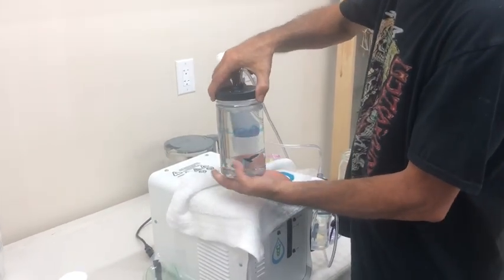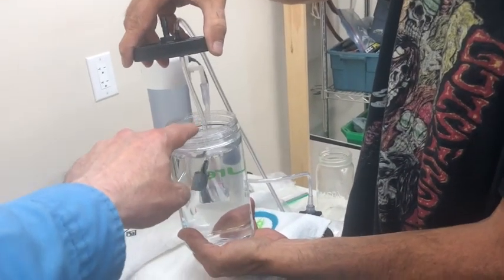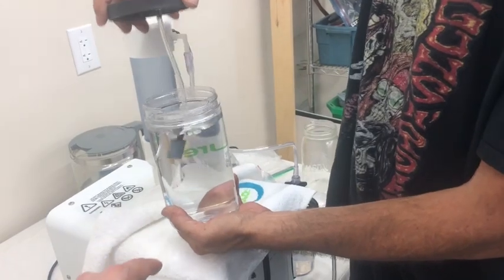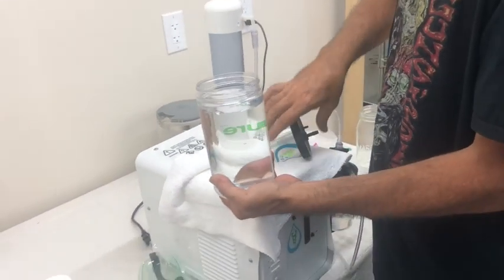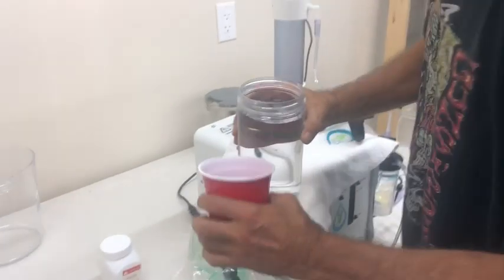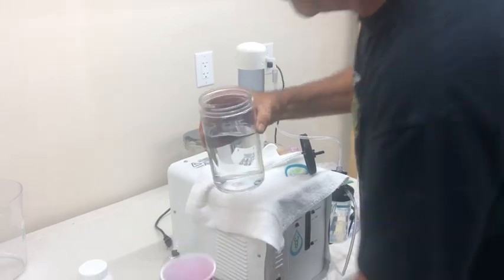Don't screw up. Now what happens? When he pulls it out, there'll be some drips from the thing, so we put the cloth there to catch the drips. Okay, there we go. So it's easy to transport, huh? Yep, you can take it from here to the bed.